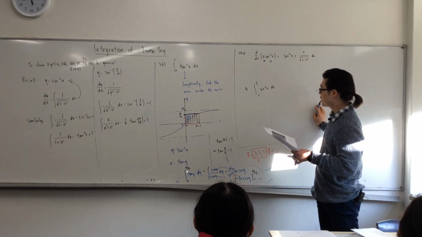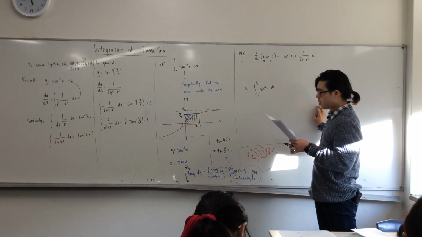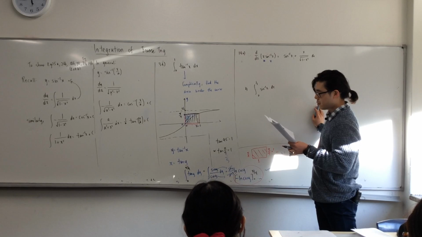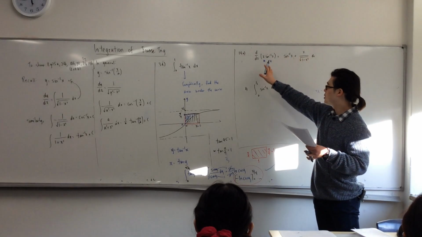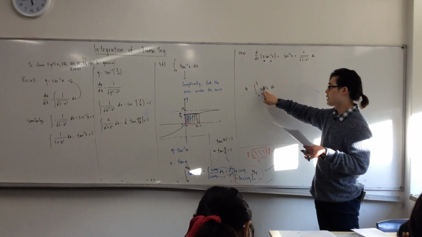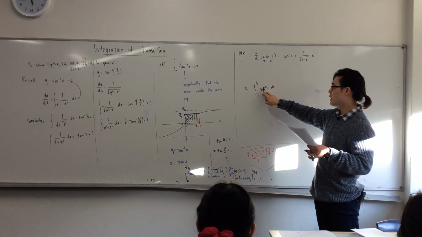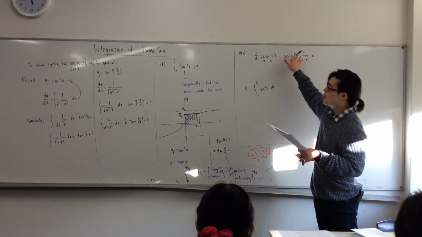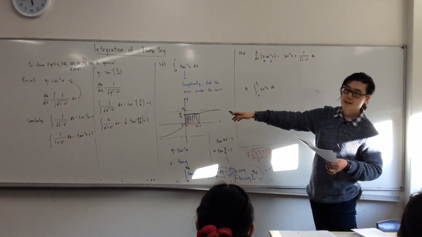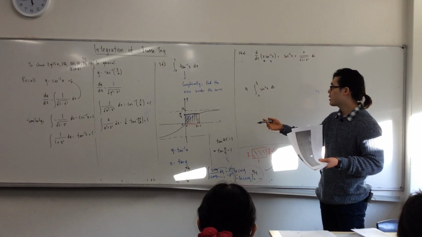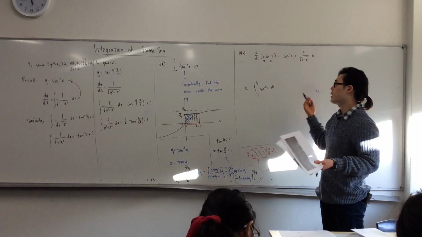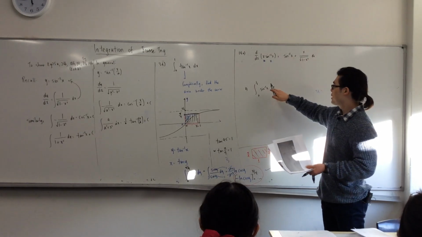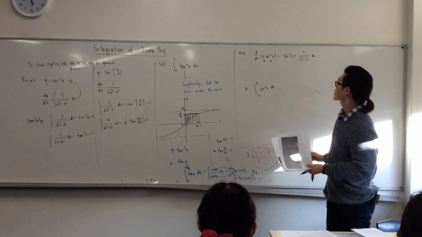The question that I want to go through was the next part. It's question B. So they want you to use this result to find that. So basically, integrate sine inverse x. But they want you to use the previous part, not graphically like I did there. I'm sure you can try it graphically, but if they want you to use the previous part, you have to. So how do we integrate sine inverse x given that?